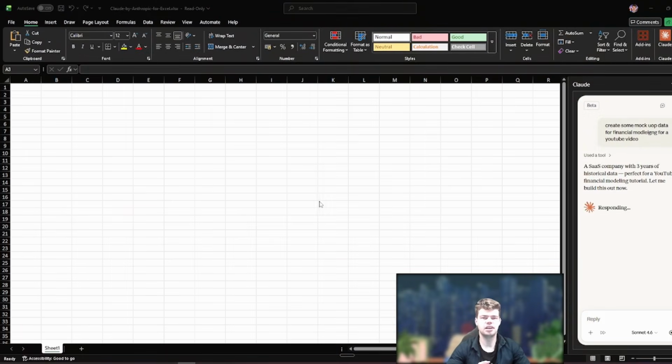So basically, Claude Code can now be integrated into Excel. You can see Excel here on the right side. You have a button here on the top right that says Claude. All you have to do is go to extensions and Google Claude Excel, and then you will get to the Microsoft Store and it will be able to download.